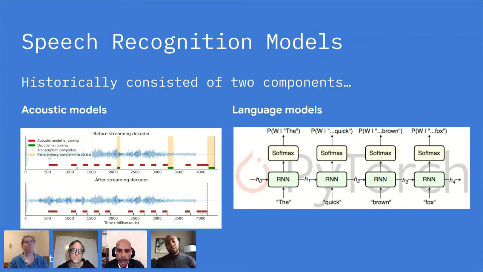But that correction actually has to do more with the language model than it does the acoustic model. I mean, we'll talk about how these two things come together in a second. Now, it's important to understand how these acoustic models are trained and how they came to be. And it's also important to talk about how the language models were trained, but we'll talk about that a little bit later.